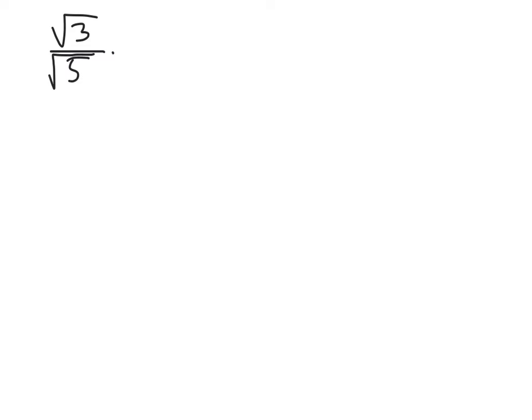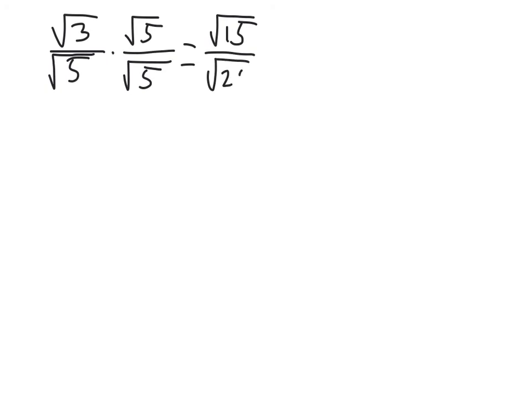So, now think of 1 as any number divided by itself. So, this square root of 5 here, 1 is essentially the square root of 5 divided by the square root of 5. Now, we can multiply those two things. So, on top, we have the square root of 3 times the square root of 5. If you have two square roots, the two numbers under the square root can multiply, and they both stand under the square root. So 3 times 5 is 15, so the square root of 15. And on the bottom, we have square root of 5 times the square root of 5. Those two can multiply as well to give you the square root of 25.